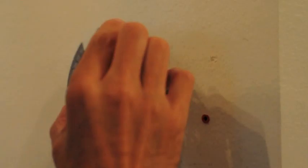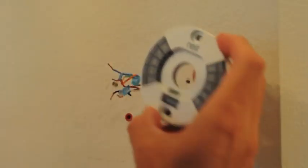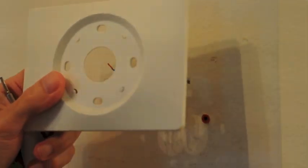There was no sticker included for Y2, but the base plate does have a Y2 wire location, so we'll use that. Since we've got some holes here from a previous installation that the smaller Nest won't cover up, we're going to use the included optional base plate to mount it.